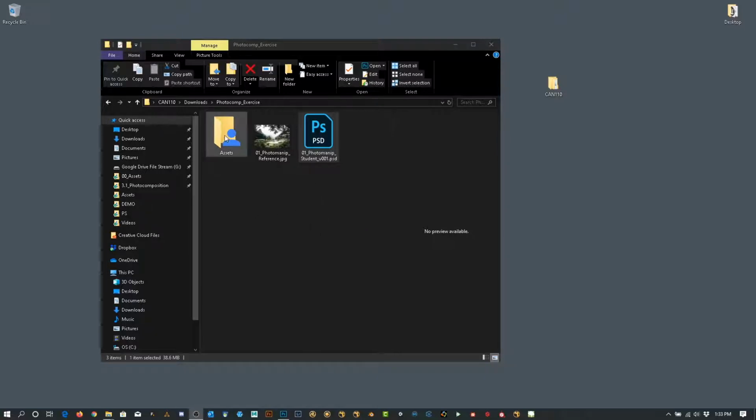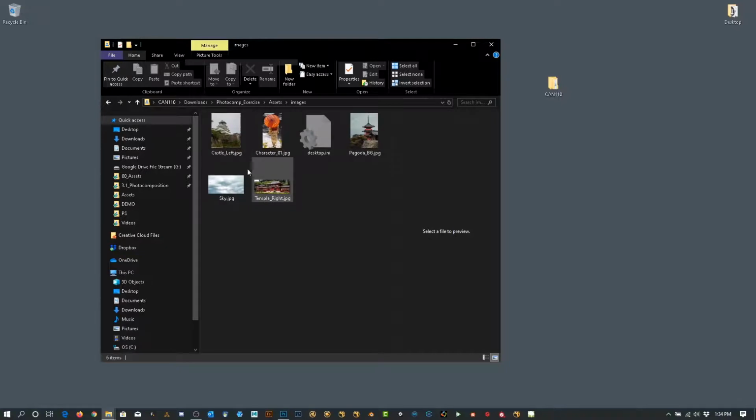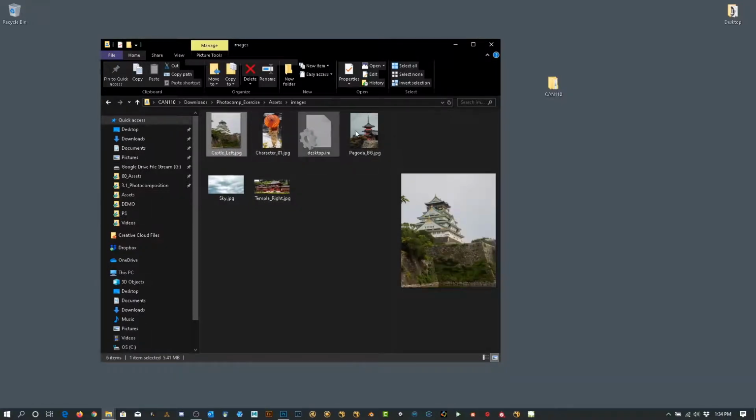All right, so the first thing is checking the assets folder. In there, you're going to have all the images that are related to the project. Here's where we're going to go back and forth between loading images into Photoshop. This is where you're going to go every time that we go to an image. You're going to go to this folder, and then from here we're going to select the image and drag it into Photoshop or place it in Photoshop.